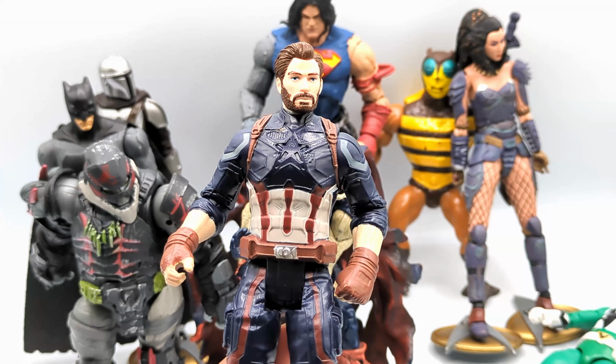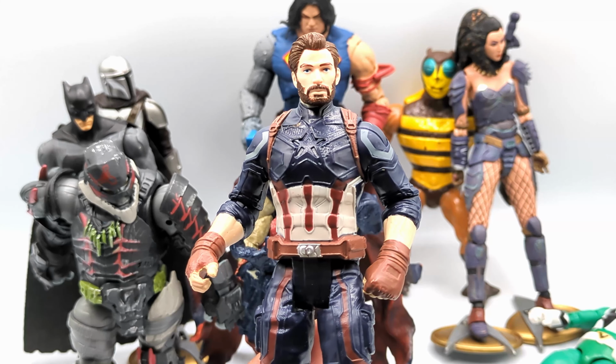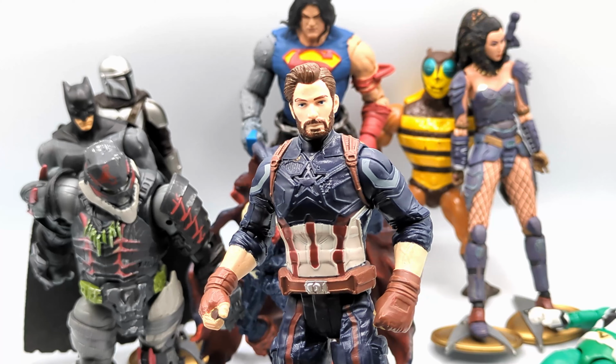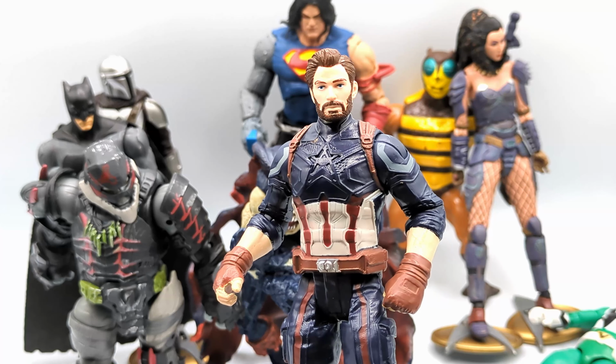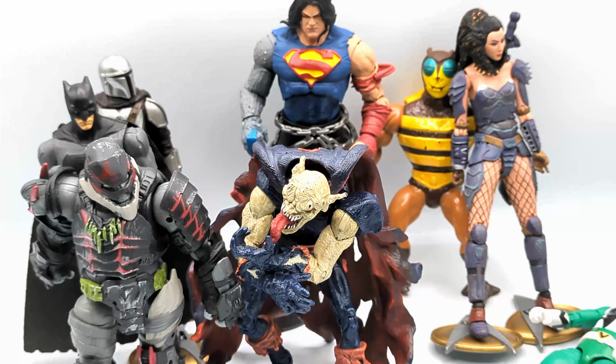But it's also a lower price point. I just say that if someone's buying for a gift, I could definitely see someone who's expecting a higher end Captain America, and then they end up getting this. It reminds me when I was a kid, and I would ask for G.I. Joes, and then they'd get me a box of green army men and think, oh, it's the same thing. It ain't the same thing, Grandma. It ain't the same thing.